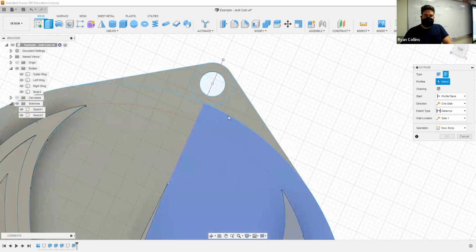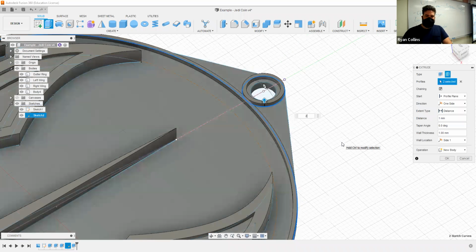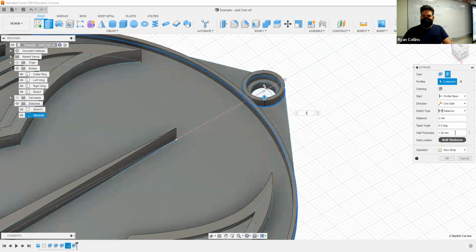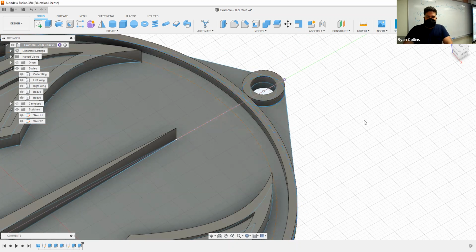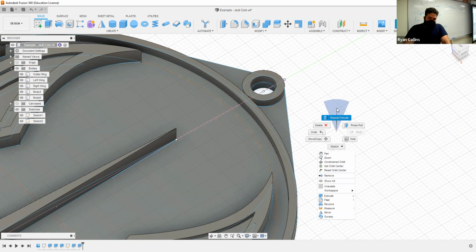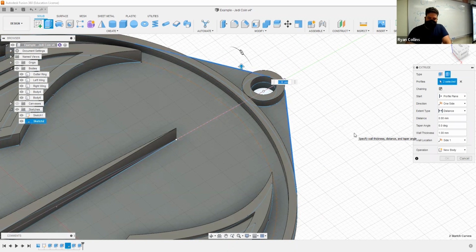Okay, well, let's try this instead. Just the two circles. And we'll omit those lines for now. Maybe by doing something else, or maybe by doing multiple extrusions, it will change. So I want that to be two tall and 2 millimeters thick. There we go. Okay. Select OK. And let's try doing it again as a separate tool. Right click. I can just use the quick command here. Repeat extrude. Thin extrude. Those edges. Say two.